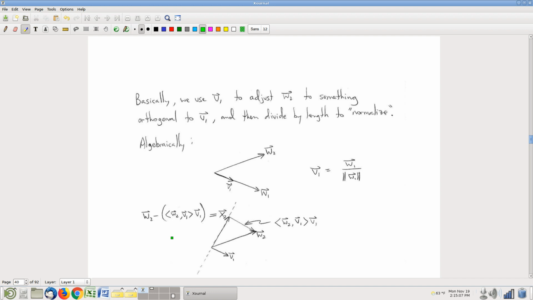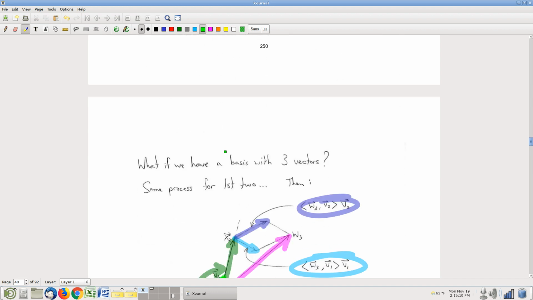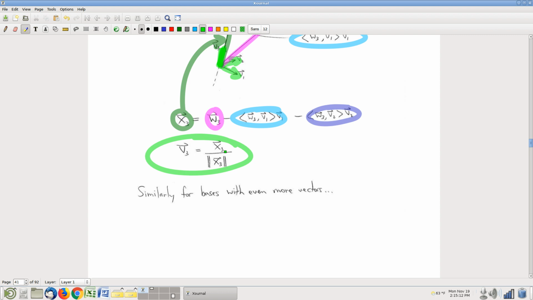Okay. All right. By the way, if you find yourself with a 4-dimensional basis that you want to orthonormalize, fix the first 2 vectors, just like we did on the previous page. Fix the third vector, just like we did here. And then now, what am I going to do to fix that 4th vector? Well, now that 4th vector, I need to fix it with respect to 3 previously fixed vectors. There will then be 3 terms to subtract and then normalize.